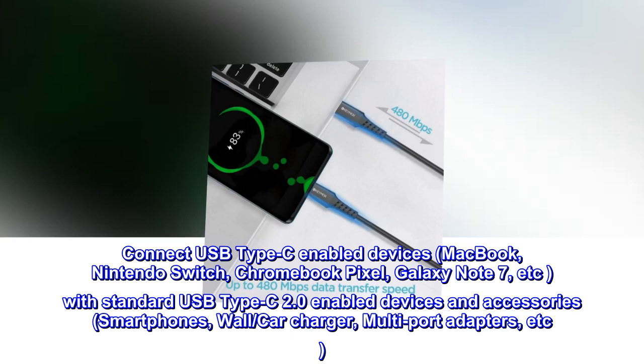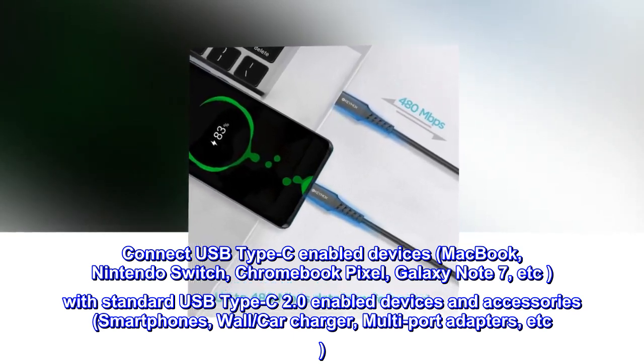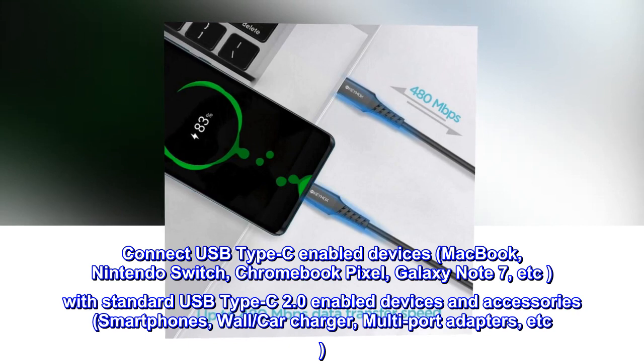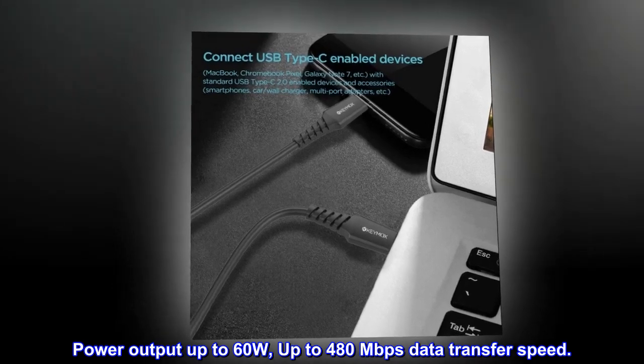Connect USB Type-C enabled devices, MacBook, Nintendo Switch, Chromebook Pixel, Galaxy Note 7, etc., with standard USB Type-C 2.0 enabled devices and accessories, smartphones, wall/car charger, multi-board adapters, etc. Power output up to 60 watts, up to 480 megabits per second data transfer speed.